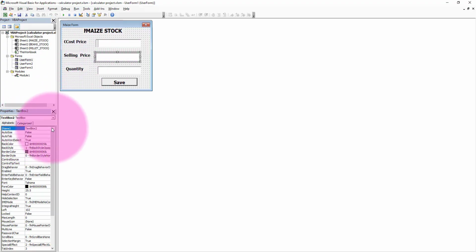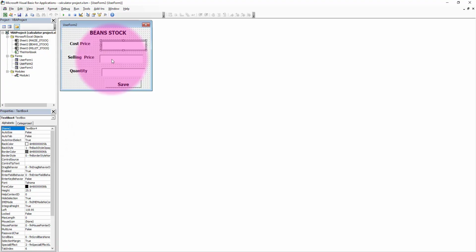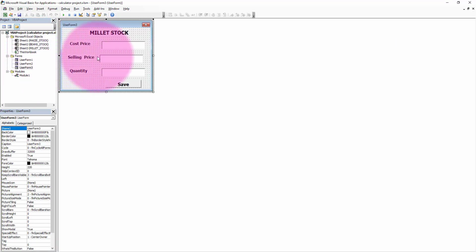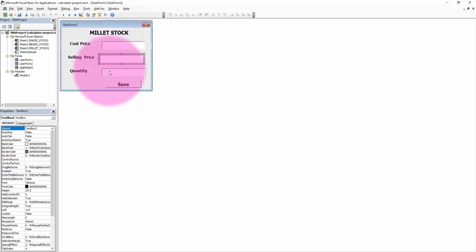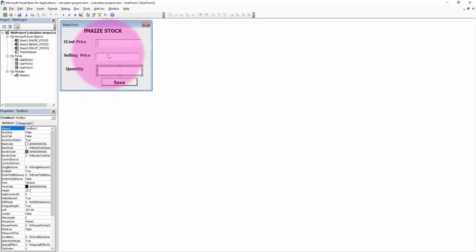So this is 4, this is 2, this is 3. Let us see the rest. This one is 4, 2, 3. I don't know where 1 has gone. This is 4, 2, 4, 2, 3. I think that is the pattern.